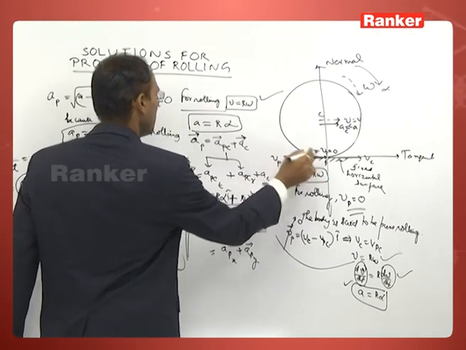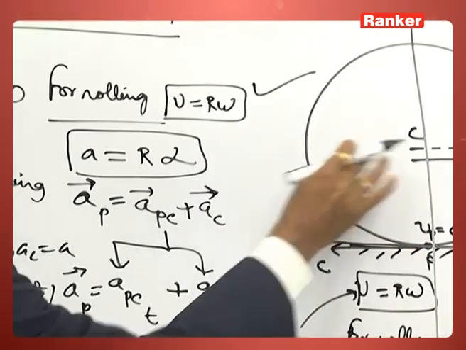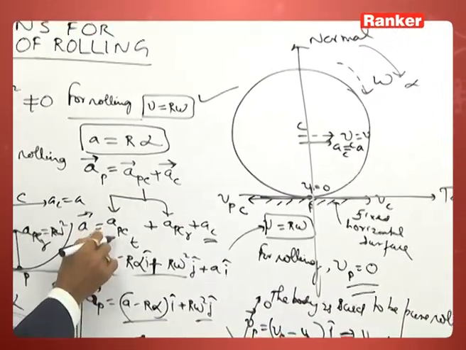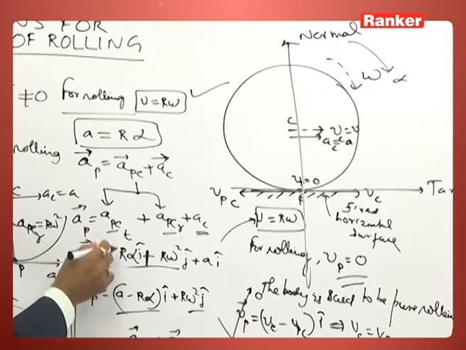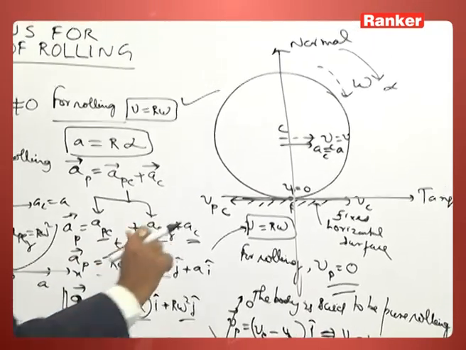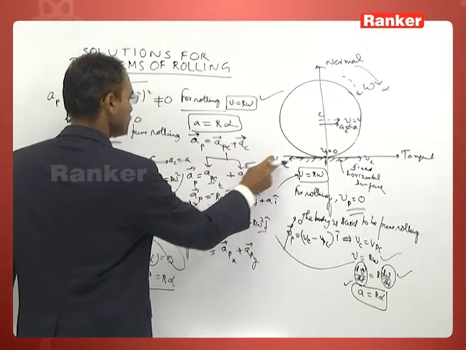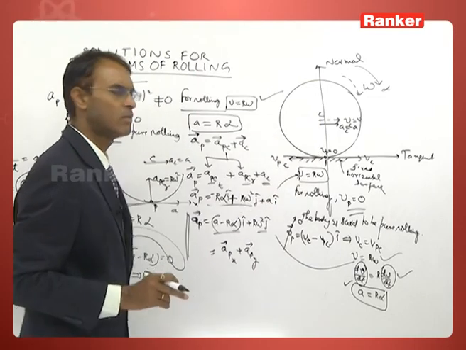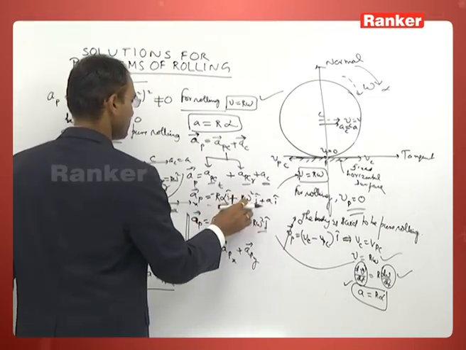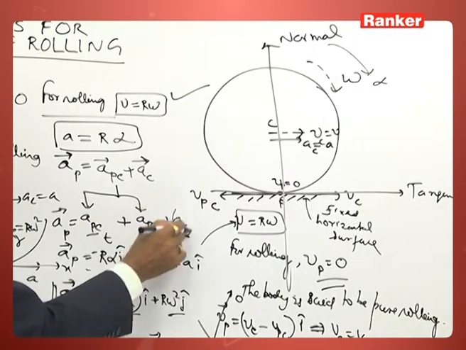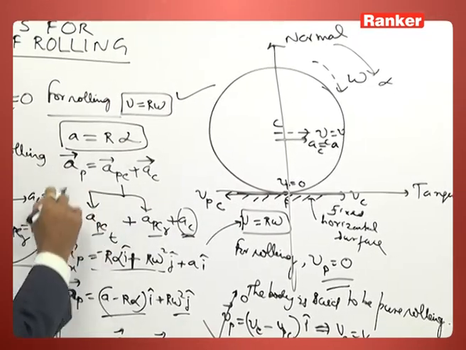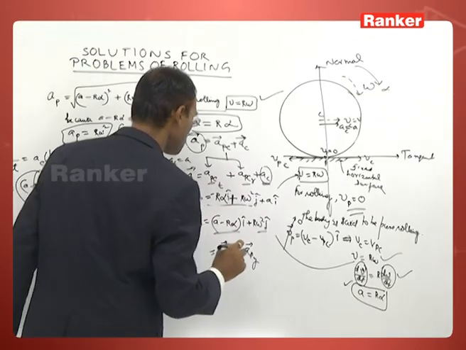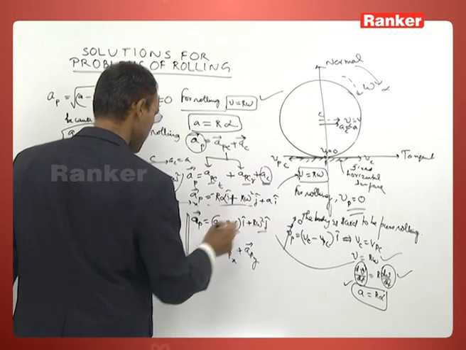the acceleration of this point is equal to the acceleration of this point with respect to the center of mass plus the acceleration of the center of mass. And this has two components, APC tangential and APC radial. The tangential component of acceleration is equal to R alpha in the negative x direction, and the radial component of the acceleration of the point P with respect to the center of mass is R omega square in the upward direction. And if you add the acceleration of the center of mass to this, you get the net acceleration of this point P with respect to the ground. In this way you are getting this.